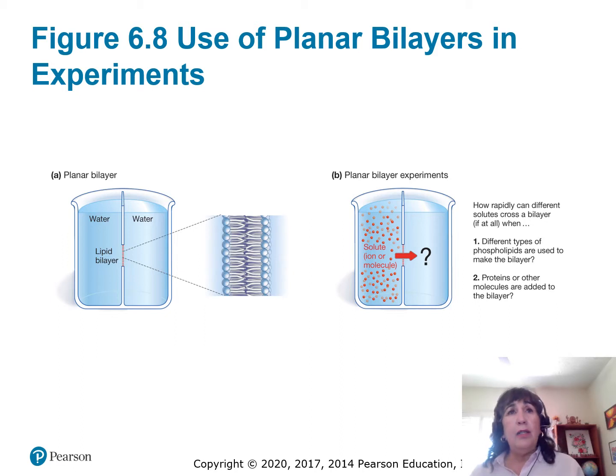And here in this diagram, you can see that there's a beaker, and this beaker has a septum, which is a fancy word for wall. And in the middle of this glass wall, you see that they have placed this like lipid bilayer, this artificial membrane. And then if you look on the right-hand side of the screen, you see that they've put in all kinds of molecules indicated by the different sizes and different colors of spheres on one side. And the question is which ones can pass? Can all of them pass, or do they pass at different rates? How is it that some molecules can move across a membrane?